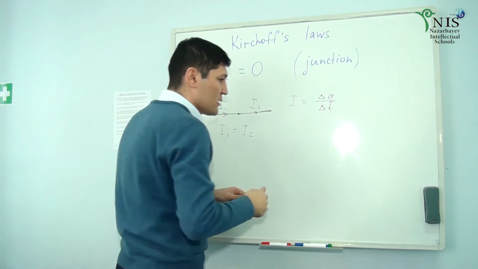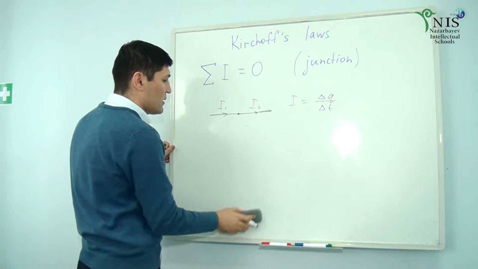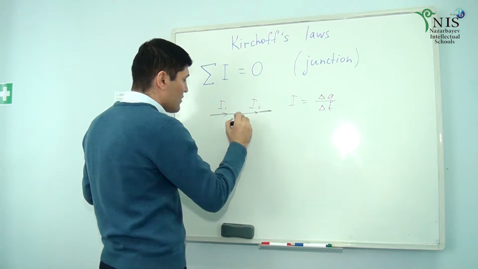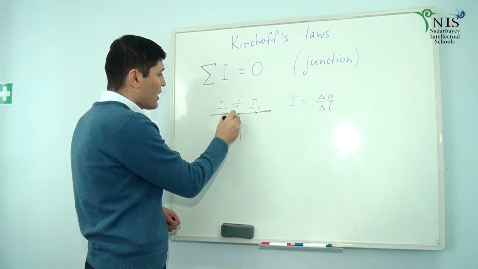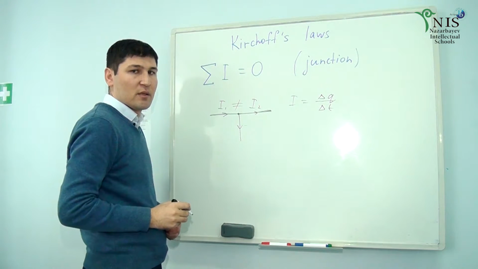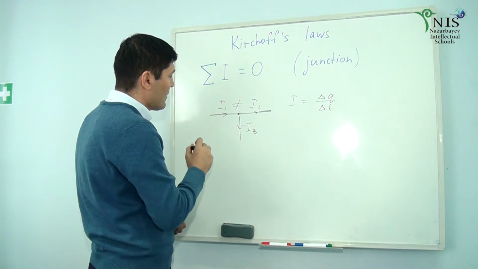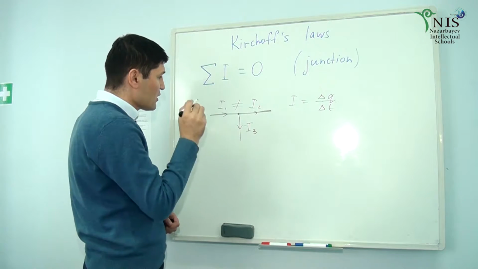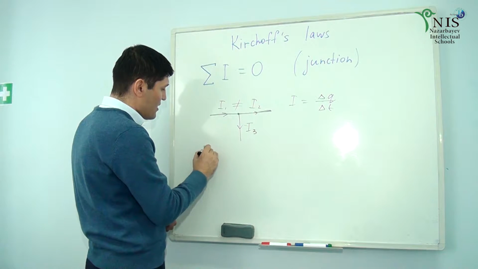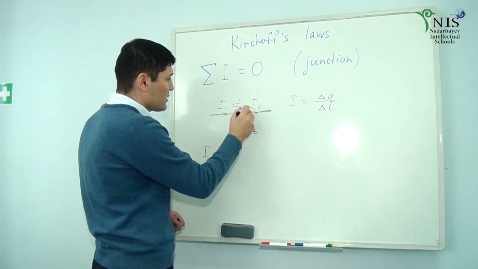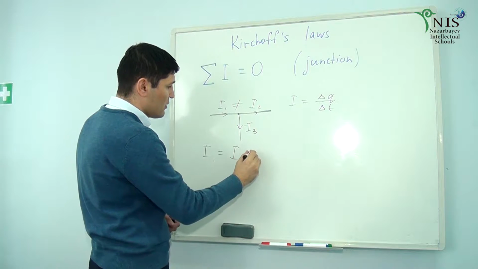So let's see what happens if I add more wires here. Let's say another wire is connected to this junction, and these are no longer equal, because the current coming into the junction will be split into two parts. Let's denote the second one as I3. So again, according to the law of conservation of charge, the charge coming per unit time into a junction must be equal to the charge going out of the junction. That's why we can write I1, the current coming into the junction, equals the current going out of the junction, I2 plus I3.